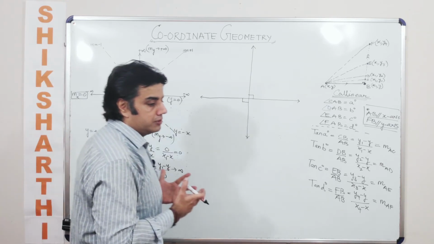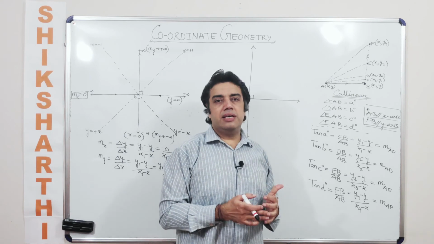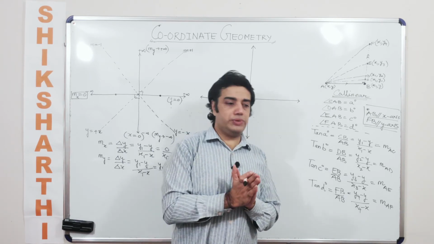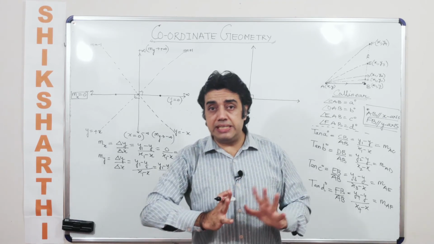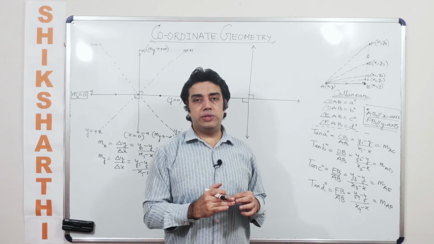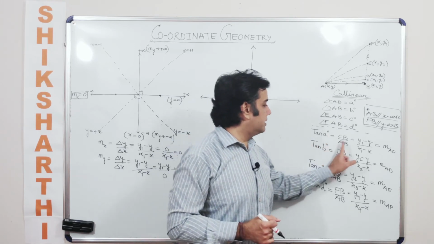The angle that you are taking in the first quadrant is lesser than 90 degrees, excluding the y-axis and the x-axis, which is why you say that the angle that you are taking is between 0 degrees and 90 degrees. So which means what? Acute angle. So whenever you are taking an acute angle, the slope will always be positive.